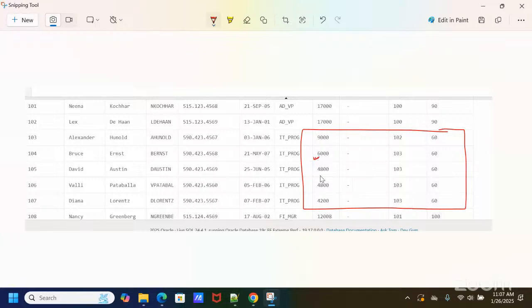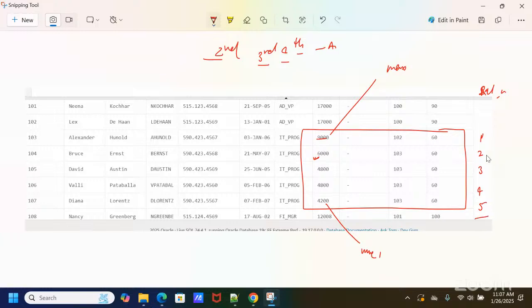This person. How do I know that? Maximum salary, you know that you can do max of salary, you got this 9,000. You do mean of salary, you got this 42,000. If I want second person, third person, fourth person, whenever your question says anything on second, third, fourth, it means analytical. Think about it. If this table contains a column called salary number, anything, and he can assign a number. You are one, you are two, you are three, you are four, you are five. It is so easy to find out who is two. That is what analytical does.